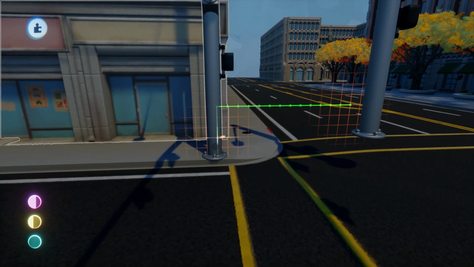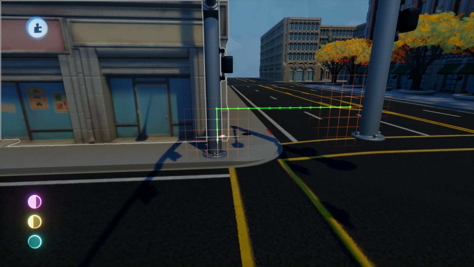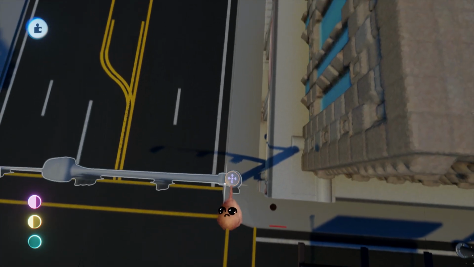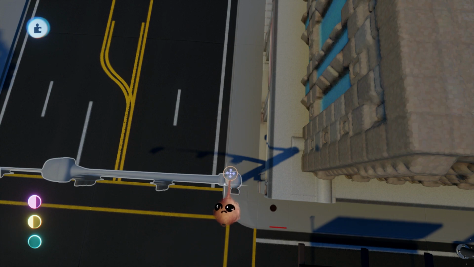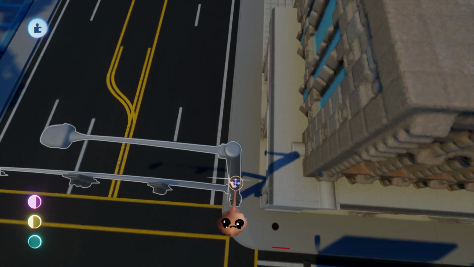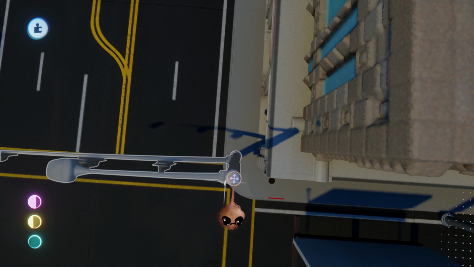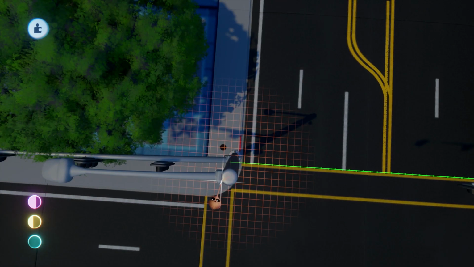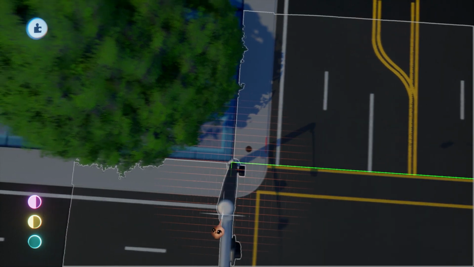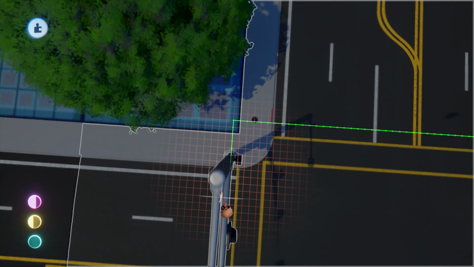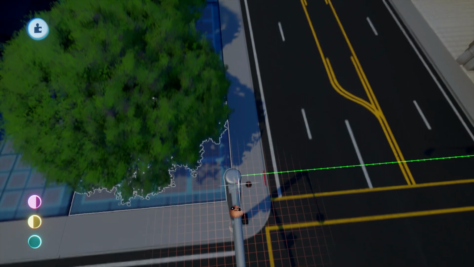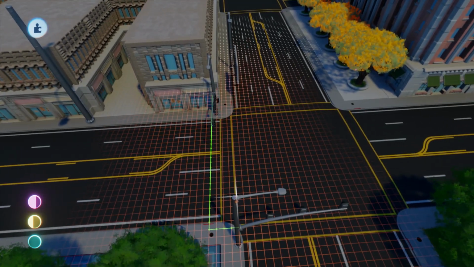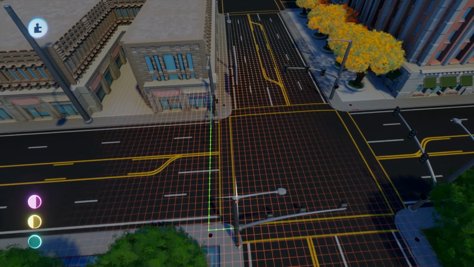For the full traffic signal, you can use this to quickly create intersections. Use the grid to place the initial signal. Standard grid works fine for this. If you grab it from above on grid from near the pole's center point, that will allow you to rotate and clone to fill the entire section in one go. You do this by holding L1 and then holding R2 to make the clone. With R2 still held, move the clone to the desired spot. You can rotate it by moving your camera with the right thumbstick or by holding L2 and rotating the object.